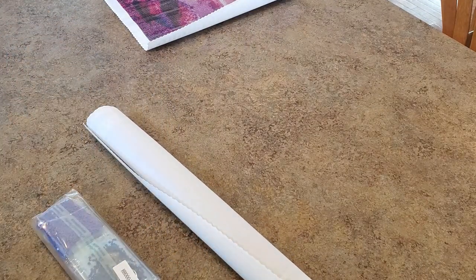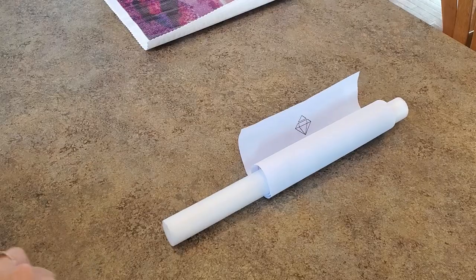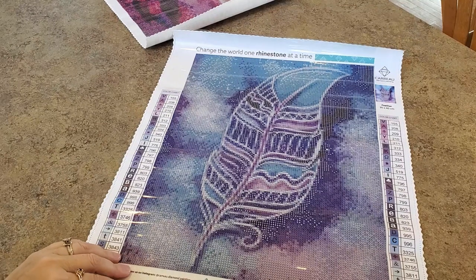Same tool kit with the second one, and again on the foam roller — totally different color palette, this is blues. Let's roll it backwards like I said. The soft canvas, the feltish type back — I like it. So apparently this one is square also, so they must be focusing on square drills right now. Here comes our paper and foam roller. You can tell right off the bat they've put some thought and effort into what they want to do. This one is a vertical design.